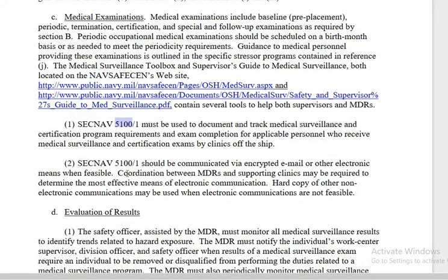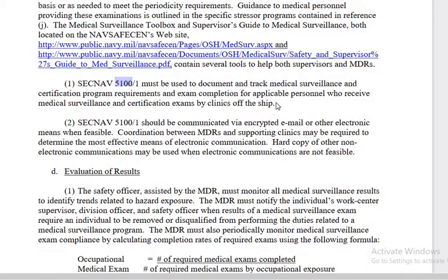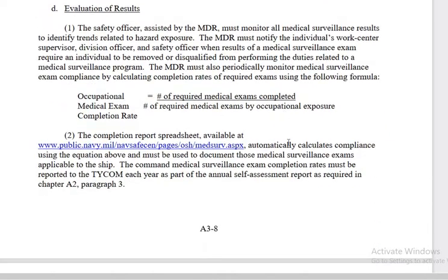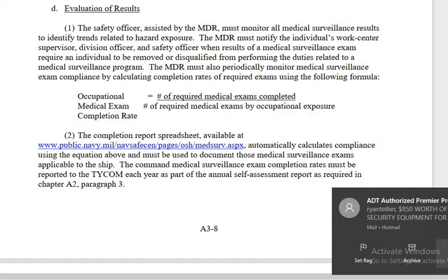So that's basically the paperwork that the supervisor puts in to say, hey, check this guy out. That should be communicated via encrypted email, which makes sense because it probably has their medical information on it. The form's not included in this instruction, so I'm not sure what it actually looks like.